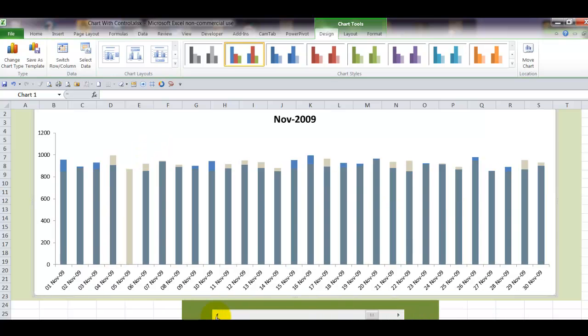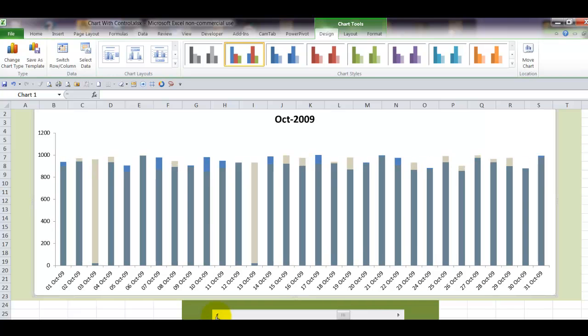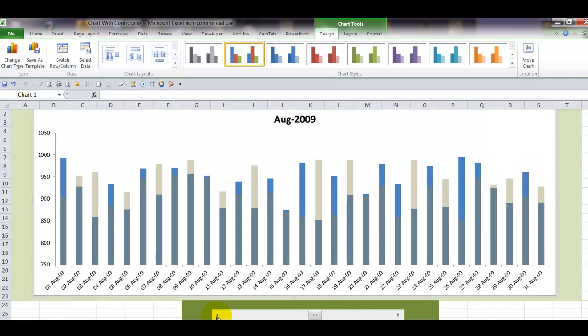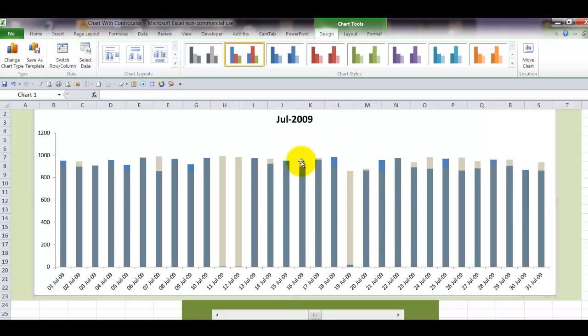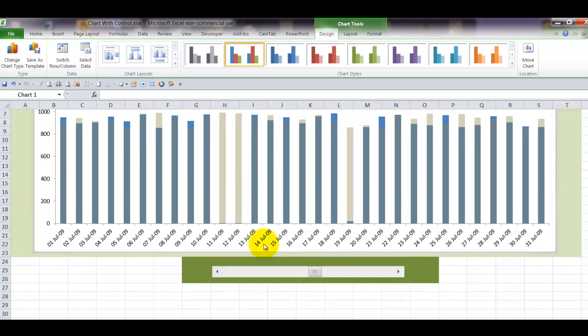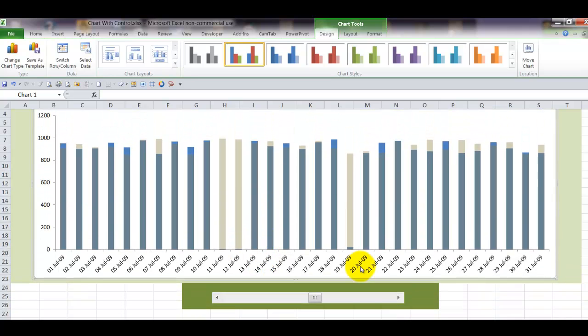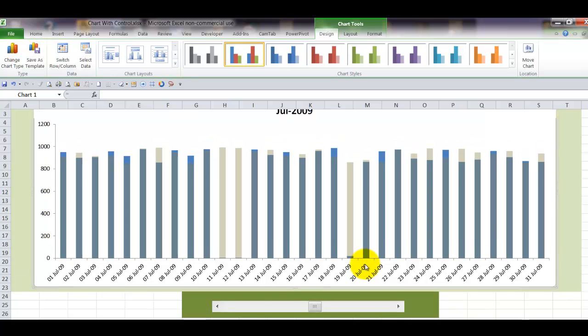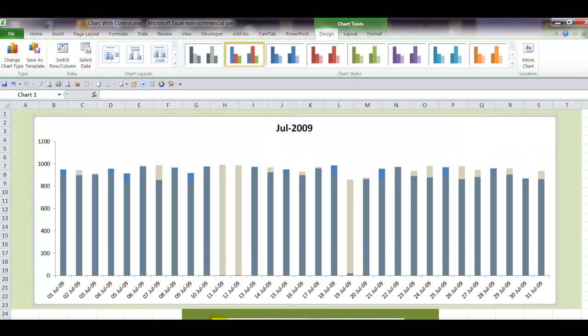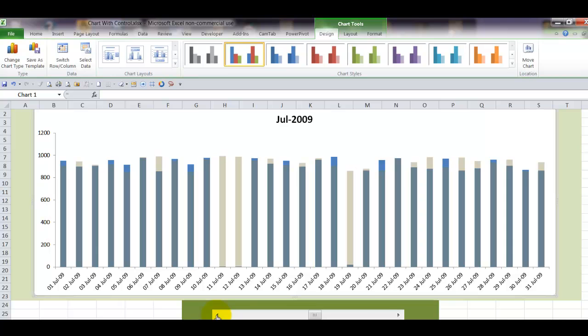So if we go back to December where there was a couple of empty slots, or was it November? Can't remember, but July. No, well, it was 3 days in July, there was almost no movement of passengers. We want to find out, is the vehicle off the road, is it the case that the driver went off sick or whatever. Anyway, there you have it, an interactive dashboard for your chart.